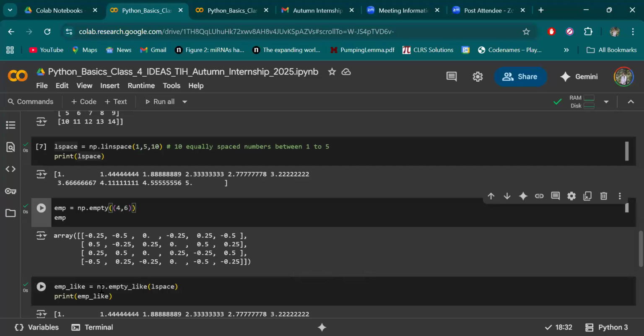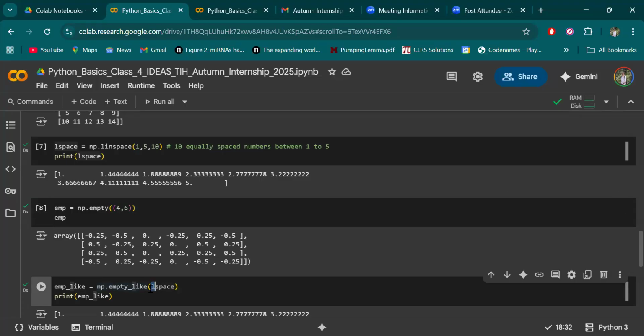Now you have an empty-like function. As the name suggests, it creates an empty array like the array I am asking you to. Here I have asked the compiler to create an array of the type similar to linspace.